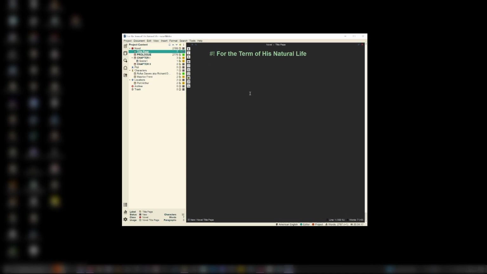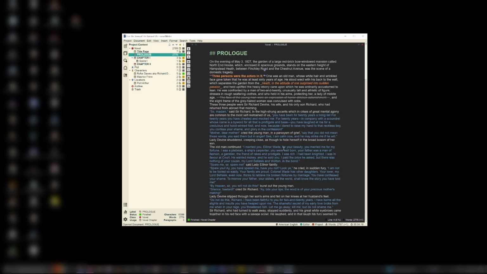But there are some features that this has that I wish YWriter had. Specifically, that highlighting the text. God, I love this feature. I really do wish it was possible in YWriter. I'm almost 100% sure it isn't.